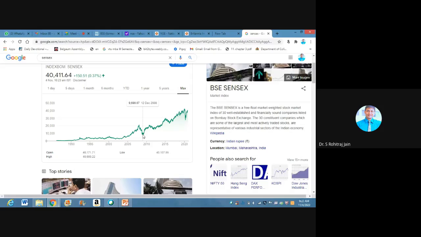So what we are seeing here from 2007 to 2009 was a major falling trend, right? A primary bear market trend can be seen as a long decline interrupted by some rallies. But you need to understand, students, that 2007 and 2008 was called a financial crisis. The entire global financial crisis happened. It was a severe worldwide financial crisis.